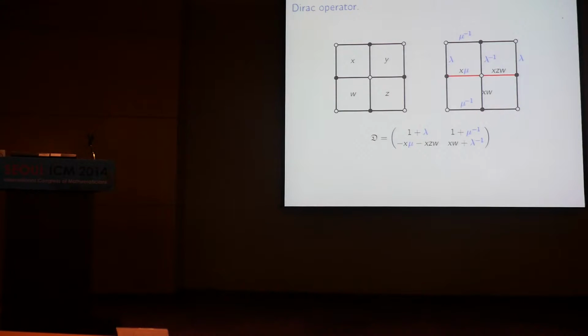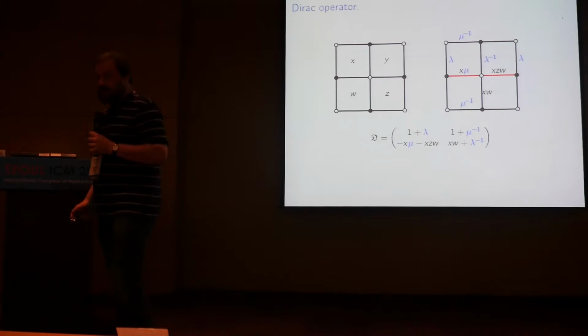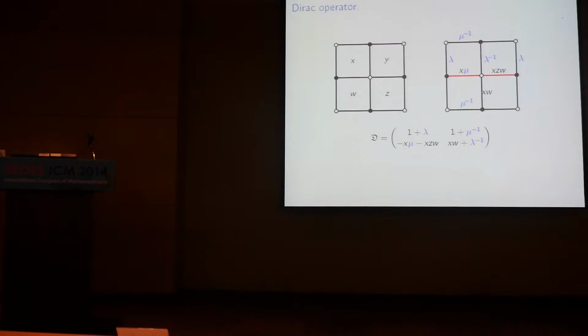So, for example, if this vertex is number 1 and this vertex is white vertex number 1, then they are connected by two edges, one with lambda and one with 1. And therefore, on this 1,1 element of my matrix, I have 1 plus lambda. Here, for example, these two vertices are connected also by two edges, this one and this one. But since these edges are red, I put minuses in front of that. So I get a kind of lattice, well, it's similar to a lattice Laplacian, but since there are signs, it's not actually a Laplacian, but a Dirac operator. And I can take a determinant of that.